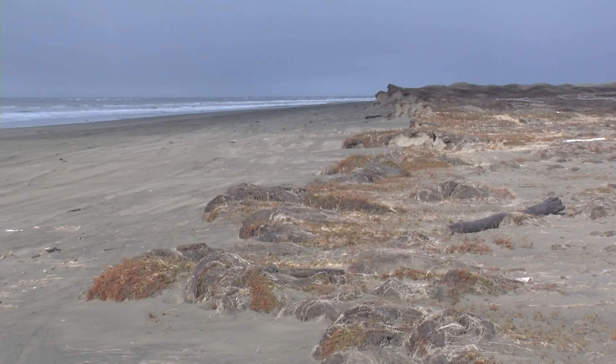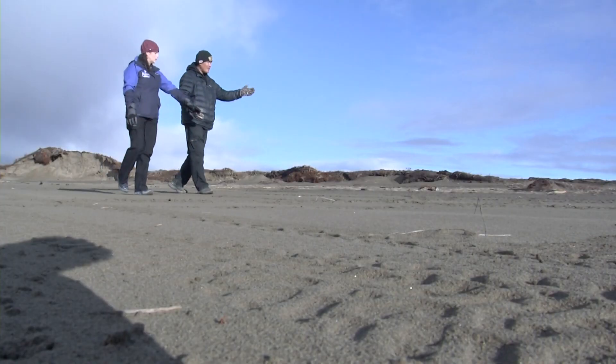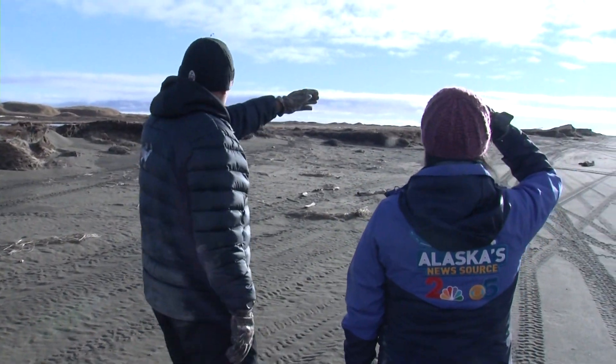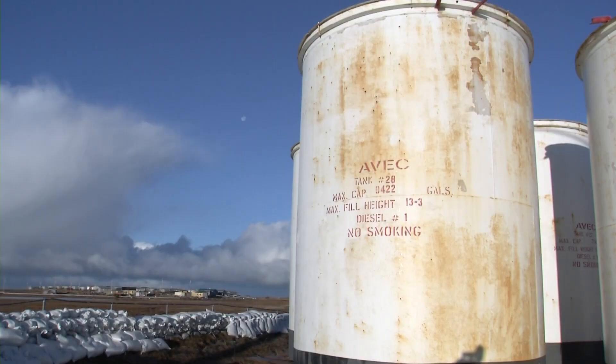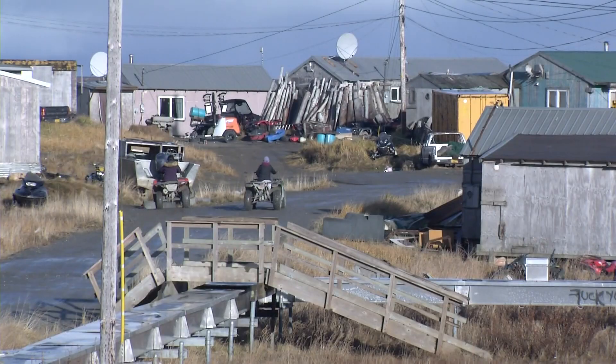It's the erosion that has many people concerned, including tribal leaders. Where should we go? We can't help nature, but we'll just disappear. It's the world's changing — the climate and weather itself. I thought it would take longer, but all of a sudden this storm, it's a wake-up call for us to see where we should move. Chief Taul believes those discussions need to start now. We need to start the process of trying to move the community further up or move totally to a different location. It's not going to just take one entity — it's going to take all of us.